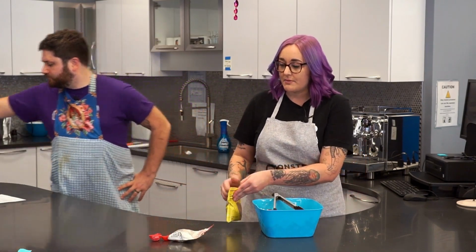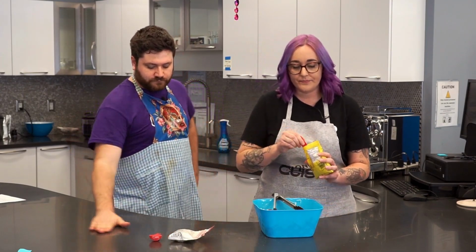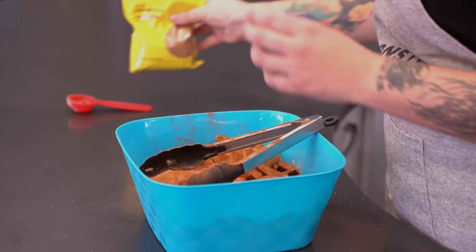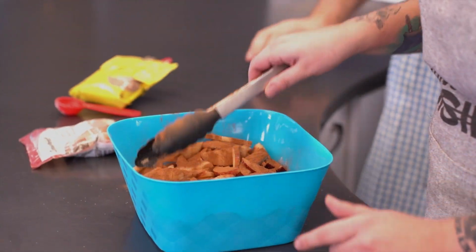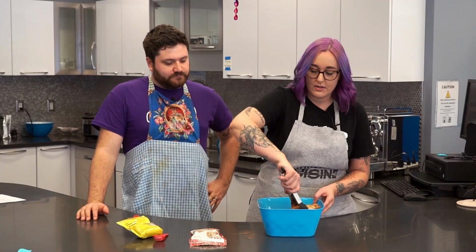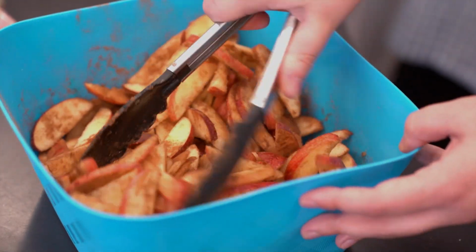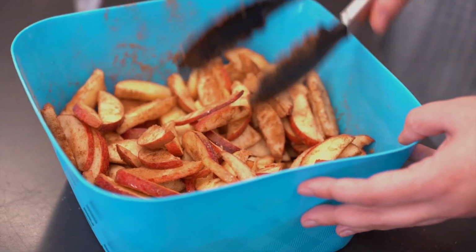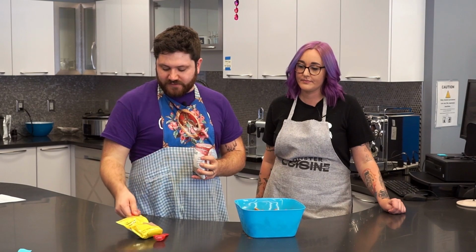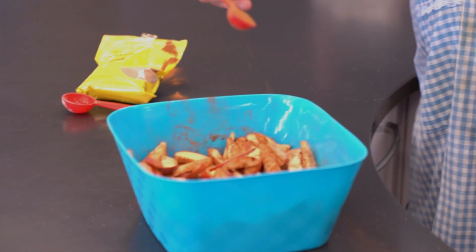We're gonna take some cinnamon and we're gonna add in 2 teaspoons of cinnamon. This is what gives it that real Thanksgiving-y taste. Absolutely. As well as the nutmeg. All right, so I'm gonna mix all of that up with the cinnamon. Perfect. Oh man, that looks good. All right, Monster Handler Charlie, would you like to add a teaspoon of nutmeg in there as well? I would love to add a teaspoon of nutmeg. Perfect. Oh boy. Okay. There we go.